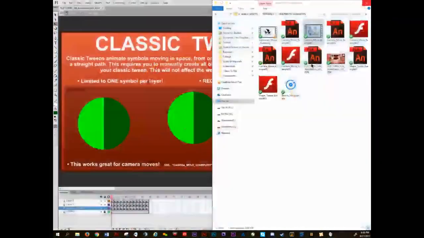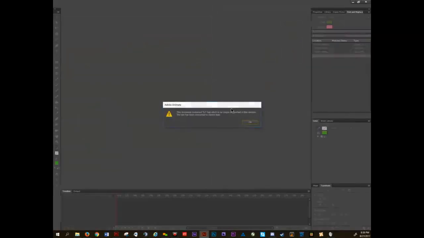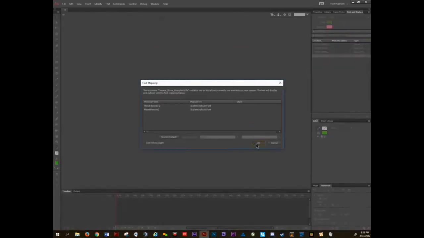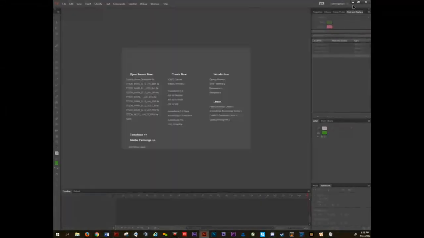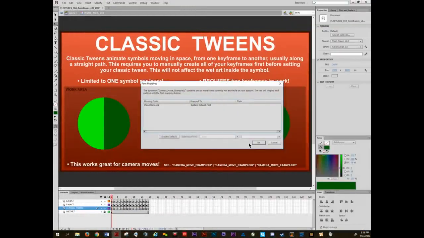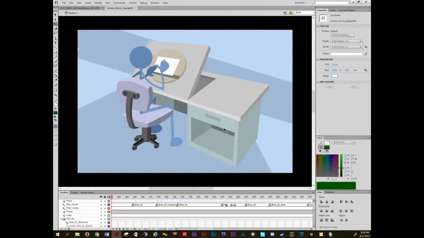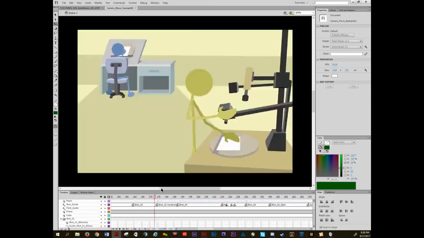So based upon everything that we've learned so far, could any of you spot the tweens? Anybody? Let's open this up in CS6. Nobody? You're all silent. Why are you being all quiet? It's too laggy. I cannot see that much. Oh, really? Well, okay. In that case, let's go through this.